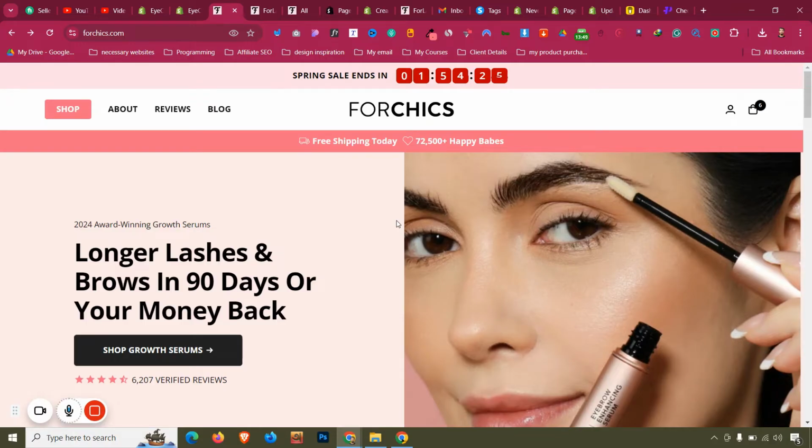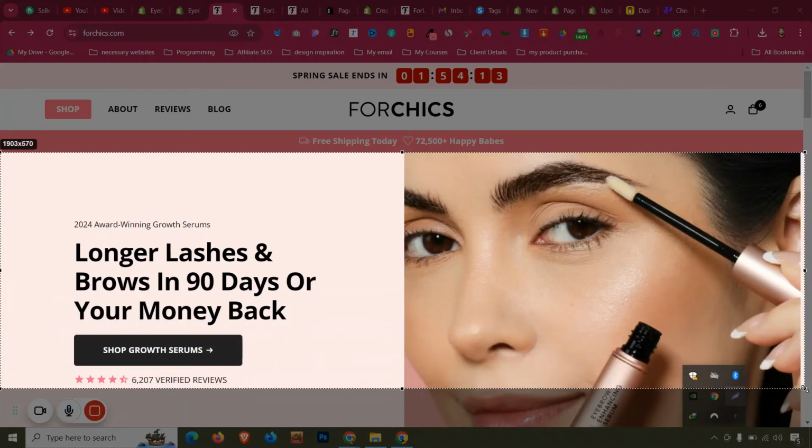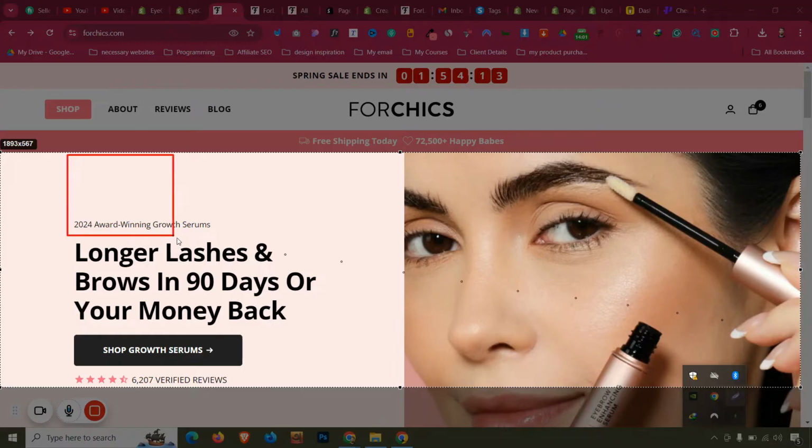So every web page works with sections, rows, columns, this type of things. What that means is, there is another Chrome extension I am using, called Screenshot Light Shot. Okay, so if I see, this is a whole section. Okay, this is a whole section, but this section is divided into two parts. One is the left column, this text.